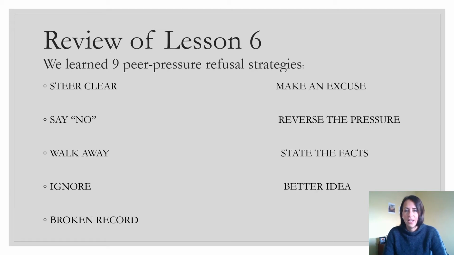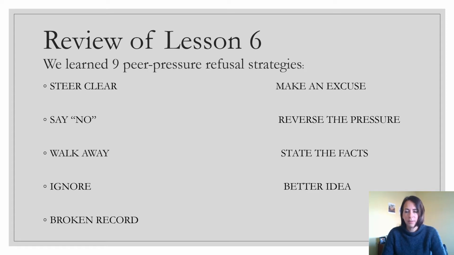Hi, fifth graders. SCASA lesson number 7, but before we get started with our lesson 7, let's just do a little review from our last lesson. In our last lesson, we talked about peer pressure refusal strategies. If you can remember, a refusal strategy is a plan, right? So when you're in a negative peer pressure situation, you'll have an idea of what you can do. You'll have a plan and how you can get out of the situation.